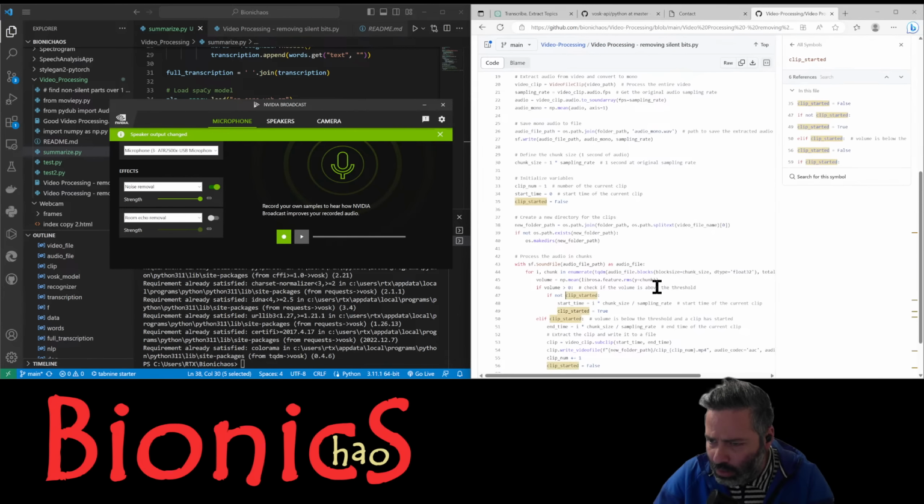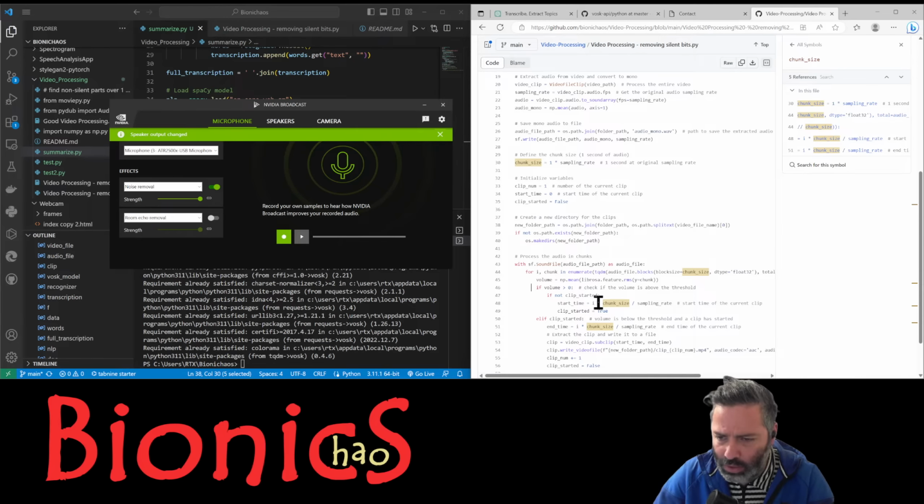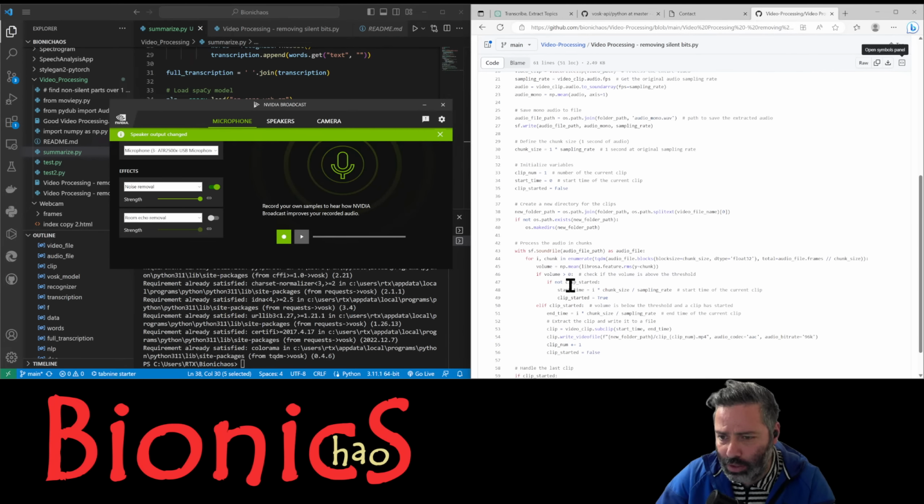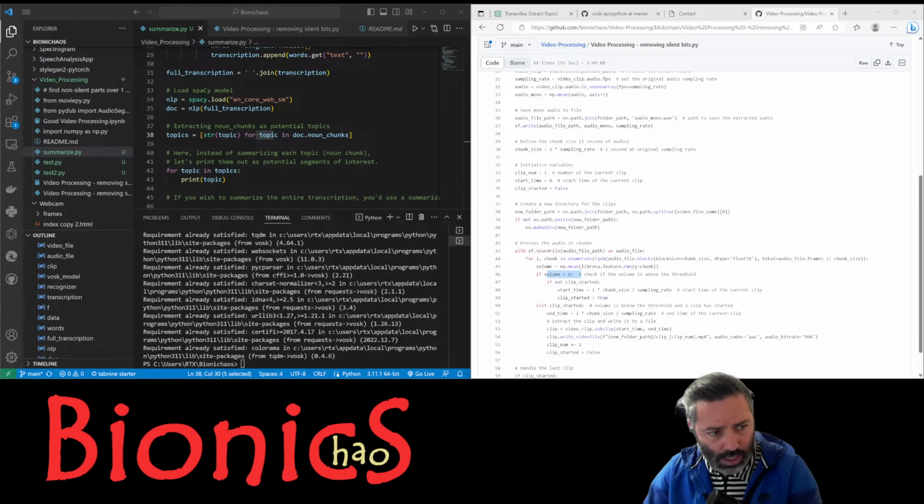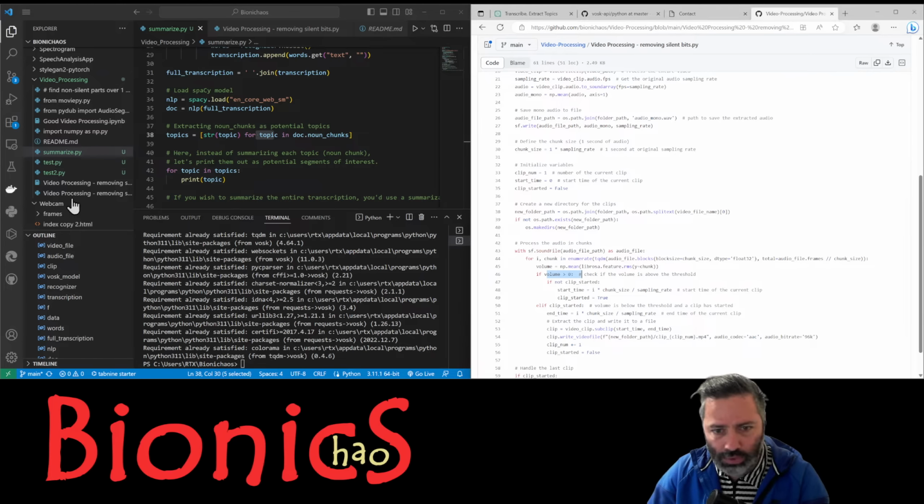That's why this if checking the volume is above threshold, a threshold of 0 works for me, but you might want to adjust that if you're trying to remove silent bits from your videos.